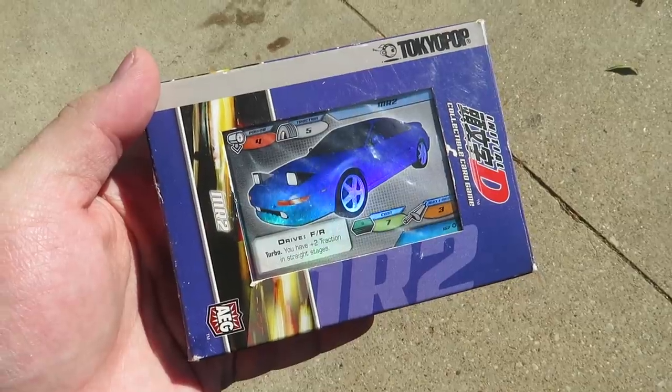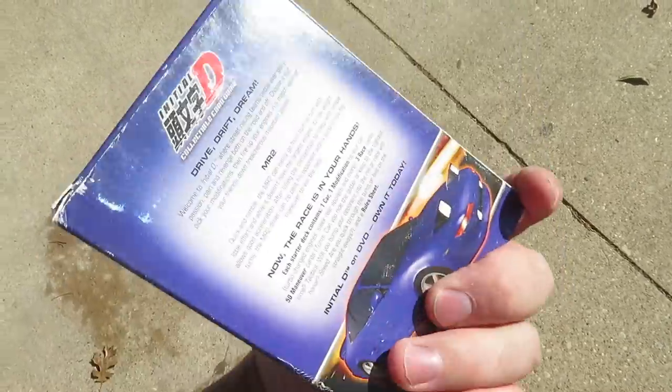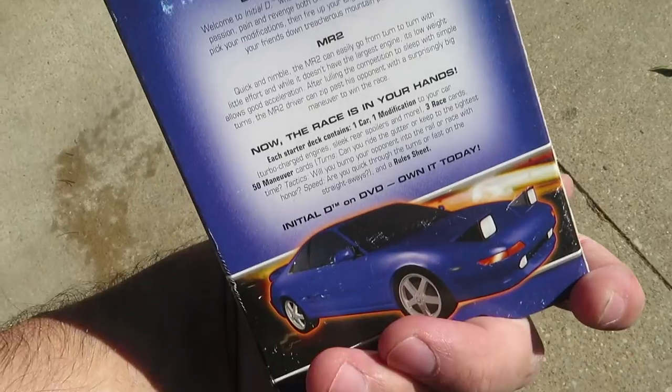Then I picked this up, paid $5 for these. Not really a video game, but it's not really like clothing either. So I'll just throw it in right here in the middle. It's this starter deck for Initial D trading card game. Not sure when this game came out. I'm assuming it's like early 2000s. You just have like your MR2 starter car. Not too sure how you play it. I'm assuming that you get like one car in your deck, and then the rest of them are kind of just supporter cards, but I'm not too sure. If anybody's actually ever played this, let me know.